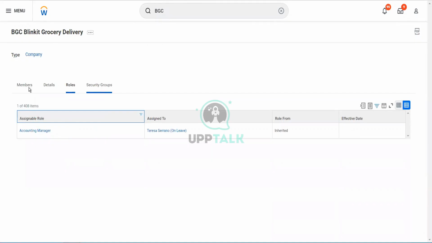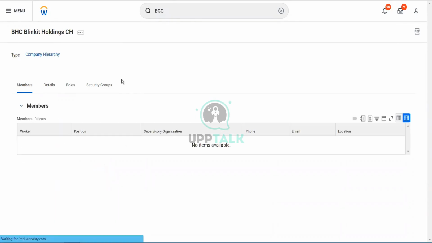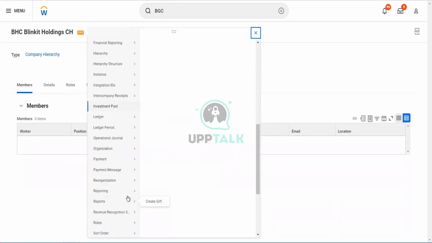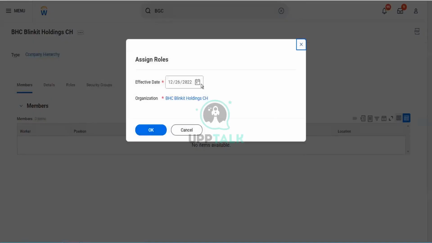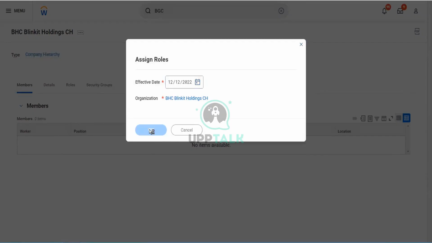These are now the details here. We'll go to three dots. And we'll go to those assigned roles.